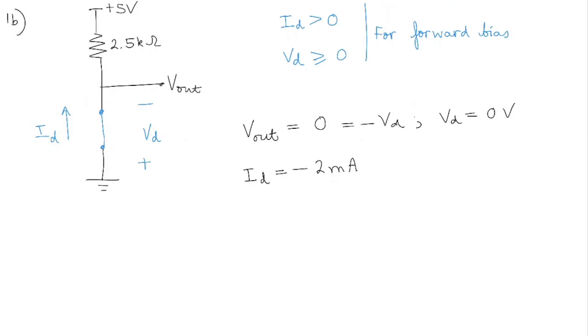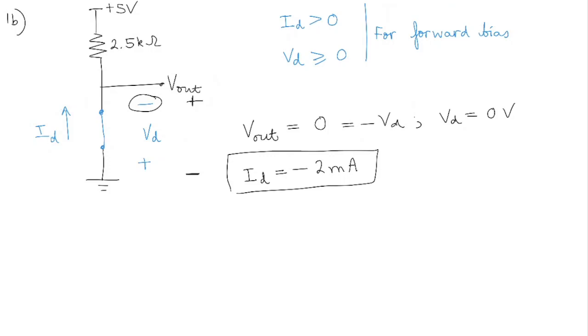I hope you see why V out is minus VD. Think about how we are measuring V out. If you're measuring V out, this is plus, right? And the ground is your reference point. But when you are measuring VD, we are using this point as our reference, the opposite. So VD is opposite to V out, so that's why minus VD. And now you can look at these conditions and say, well, this definitely does not meet the conditions for forward bias. So the diode is not in forward bias.